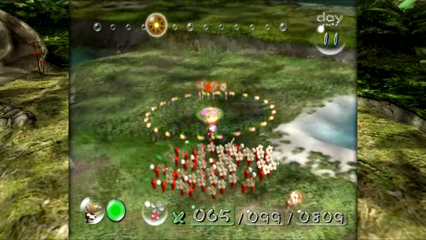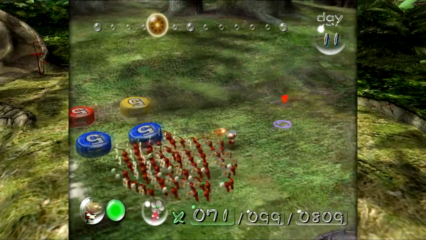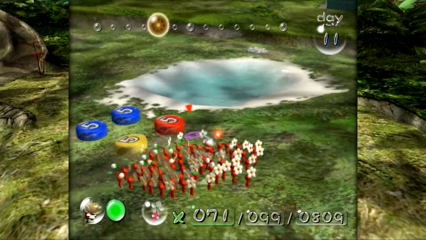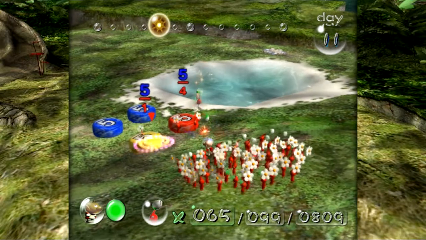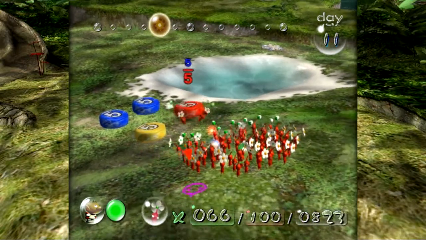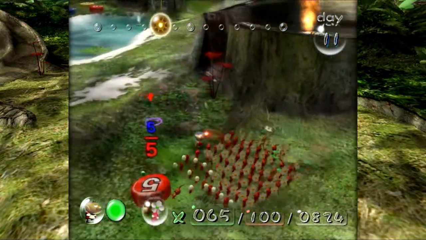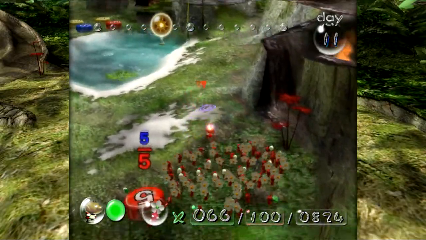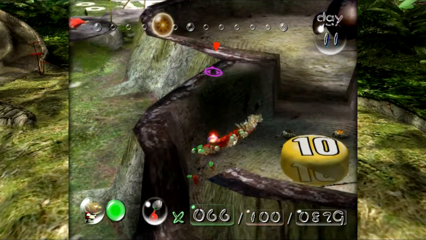Okay, so that takes care of most of the toughest enemies out here, I guess. So what we'll do is we'll send some of our guys to pick up these pellets. Start taking them back to the base. We'll deal with the other ones in a bit. Come on. Because we also have an armored cannon beetle to deal with.